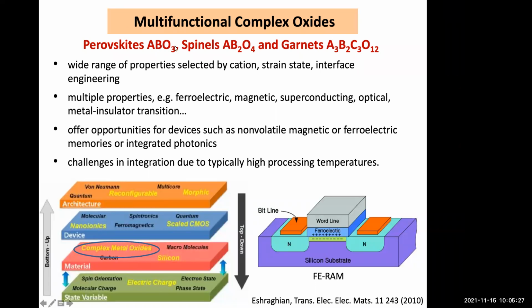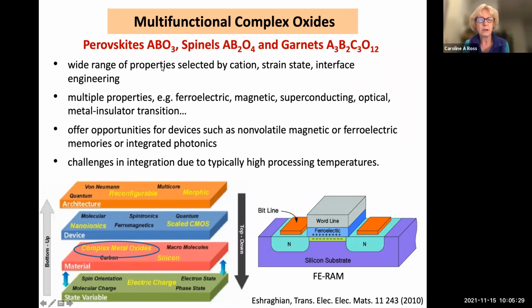In all of these materials, there's a very wide range of properties that one can engineer through the strain, the composition, the substrate, interfacial effects, and so on. And they have a lot of very useful and interesting properties like ferroelectricity, magnetism, superconductivity, and so forth. All of these properties make them useful in devices.